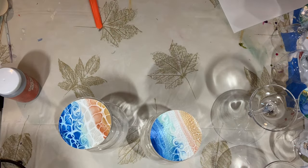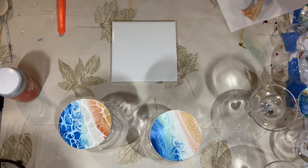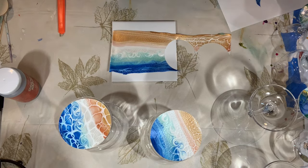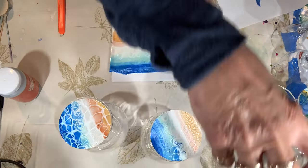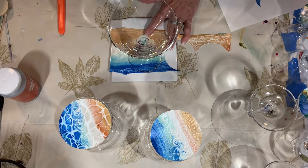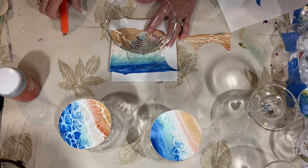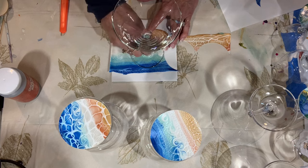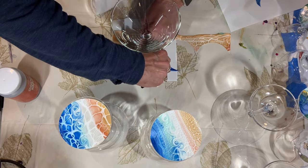Clean off my thing again. And I have this one random martini glass. Which one is it? This one. Okay. Cut this one out.